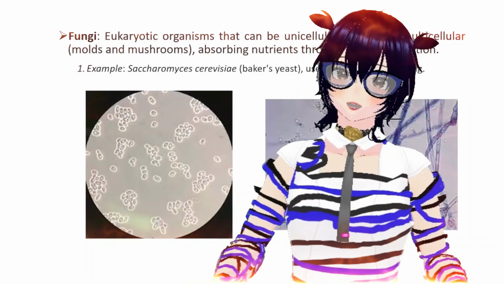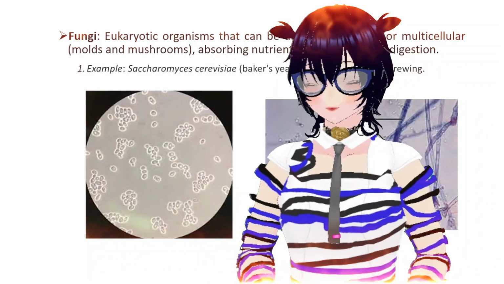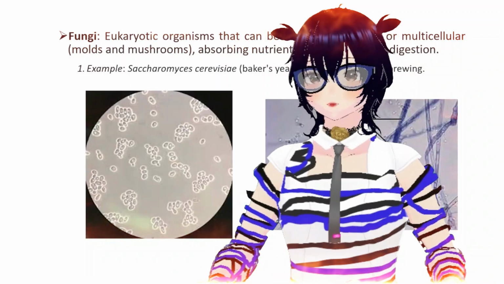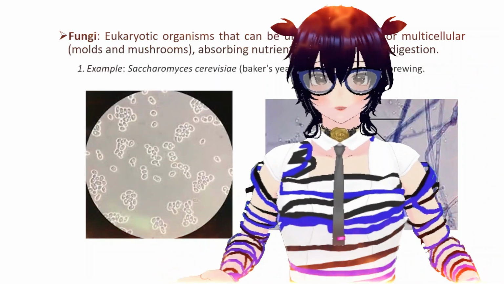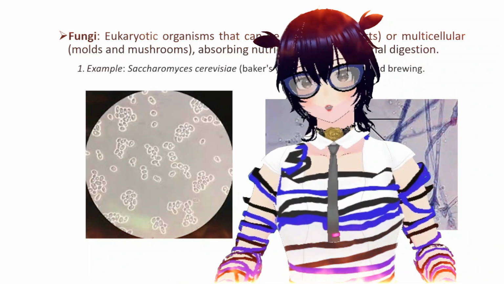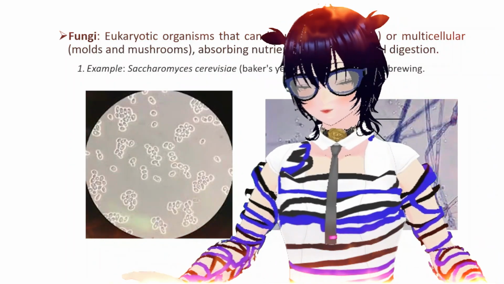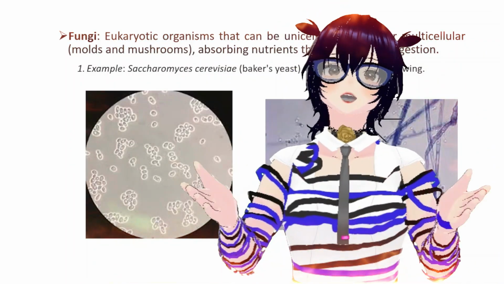Just as we say we have a well-built house, not just made from some sticks or from nothing, we call it a home. The same goes for the genetic material. The nucleus is the home of the genetic material. If it is built strongly, then the organism actually turns into a eukaryote.